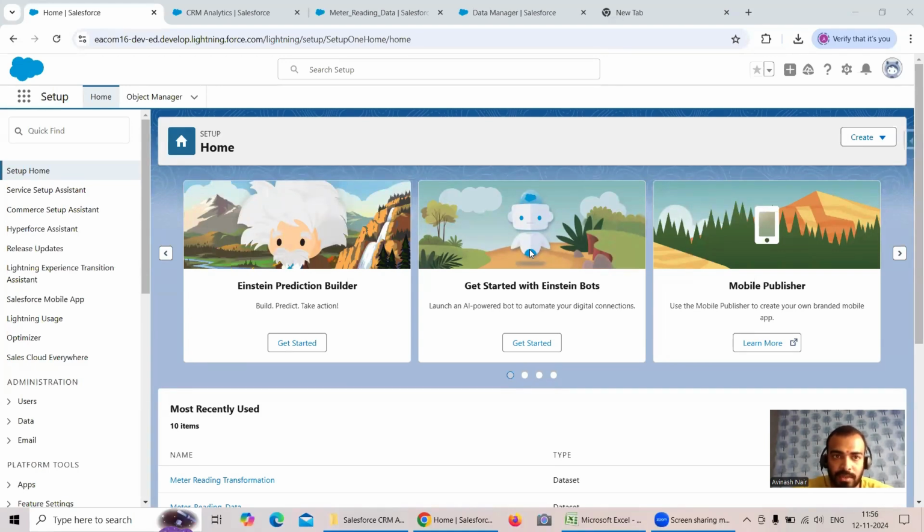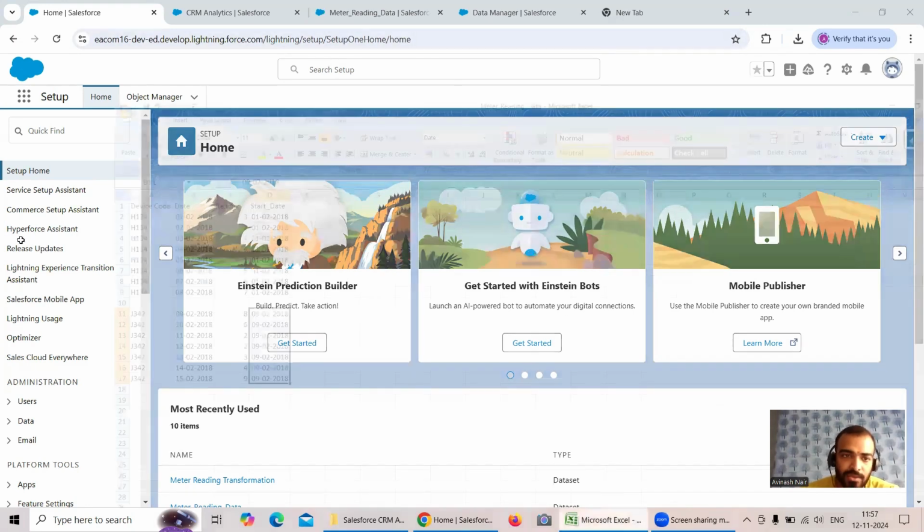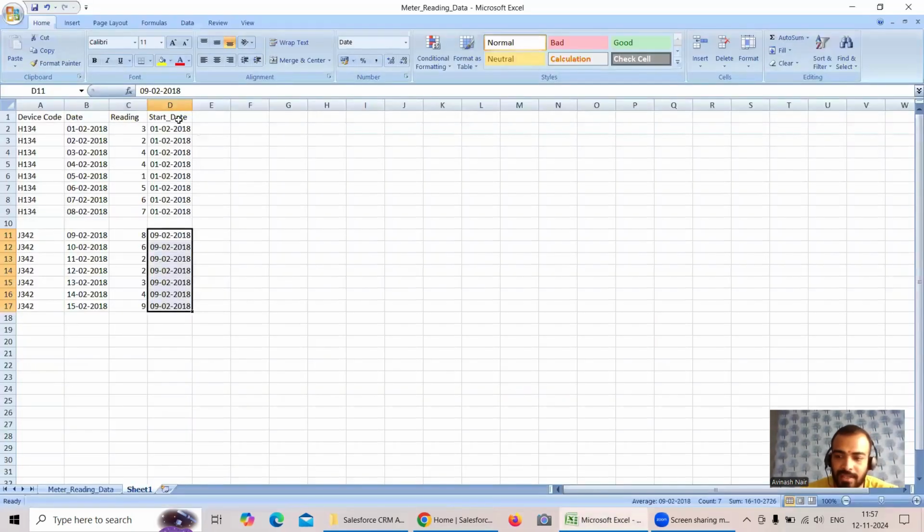So basically in today's video, we will continue and further try to understand the compute relative node. We will have a few more sessions where we can understand the concept of compute relative. In the last session, I showed you how we calculated the start date. Let me first properly show you this part on the dataset side.